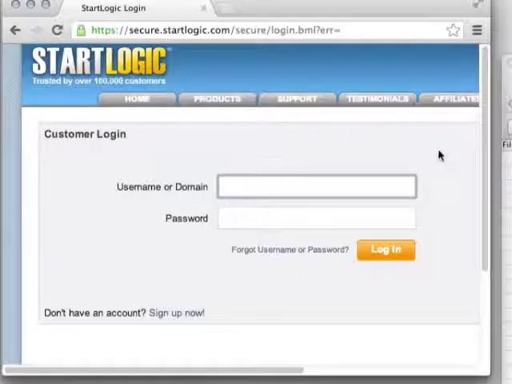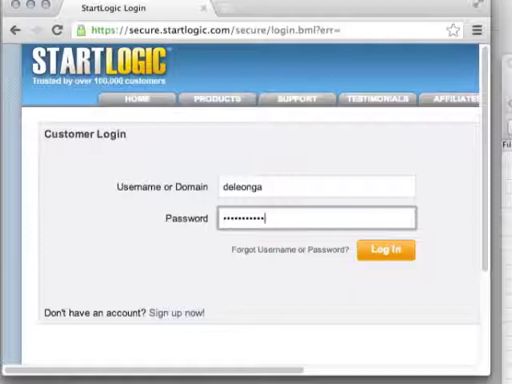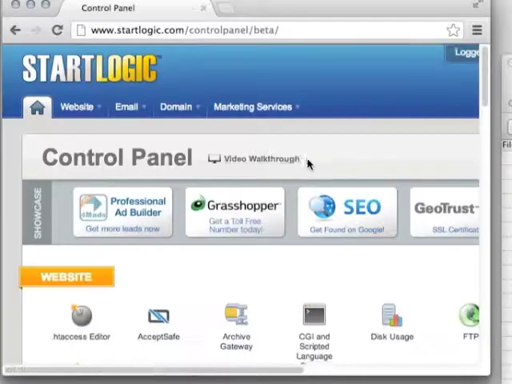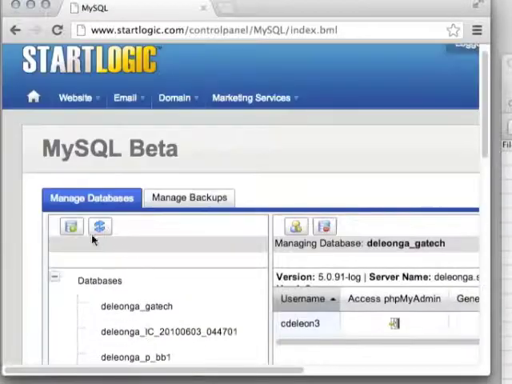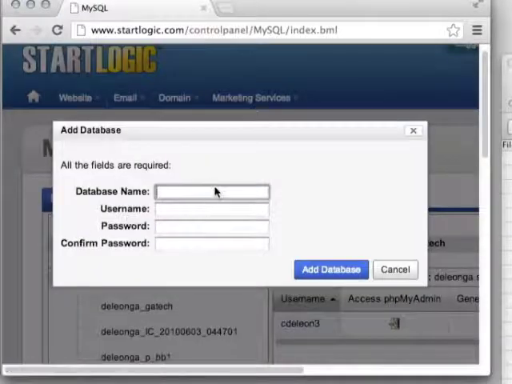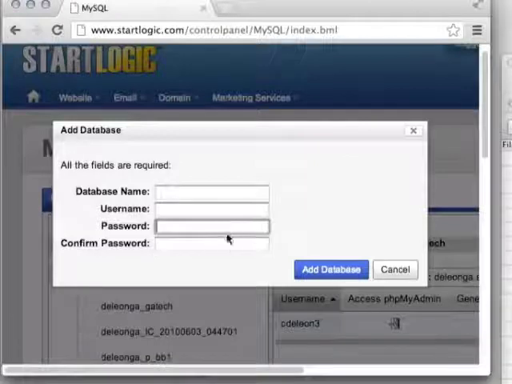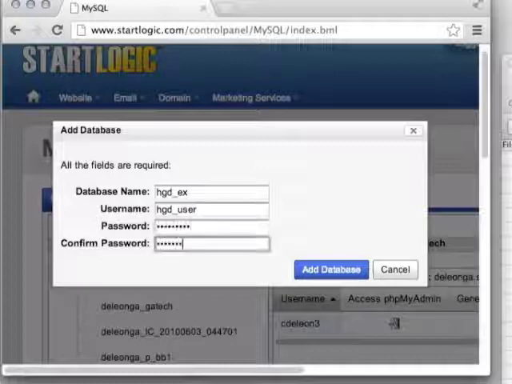So once you've got that set up, then we need to access PHPMyAdmin, which for StartLogic is a little bit roundabout. I'll just quickly show you what I do for that. First of all, we have to log in through a custom system, and then here we have an option for databases. Right there, we can create a new database. We give it the username, password, and name of the database. Note that this password is separate from, in my case, my StartLogic account. And in a lot of cases, no matter what service you're using, your general server login information may be different from your database password and so on.